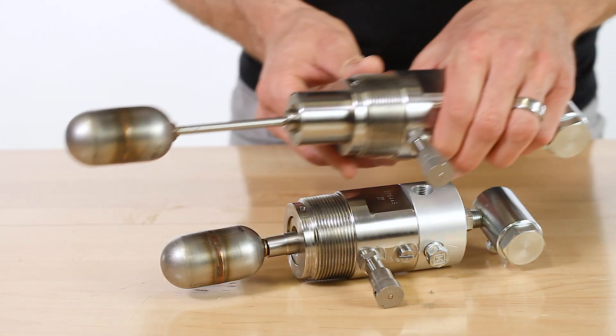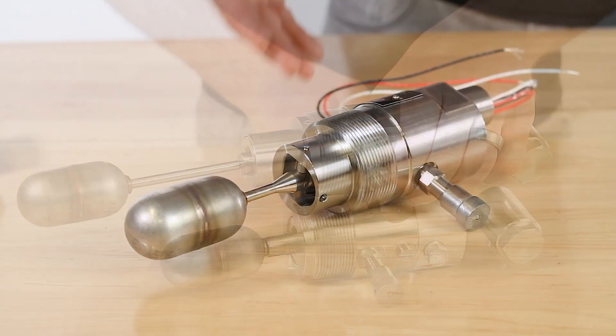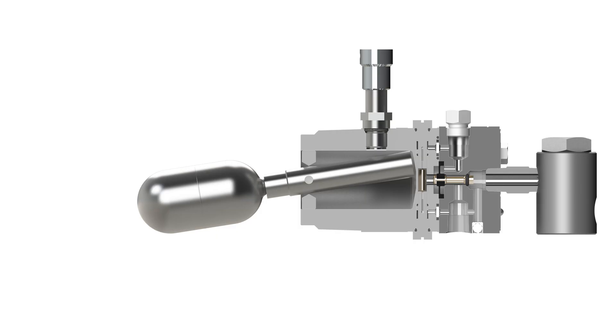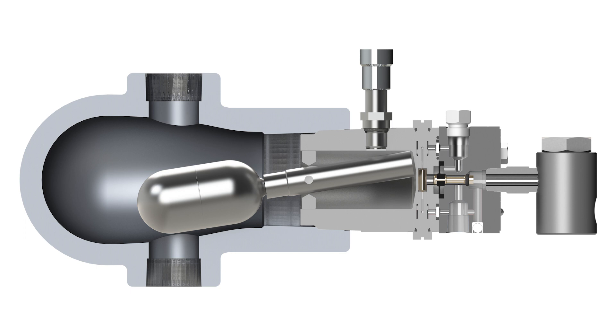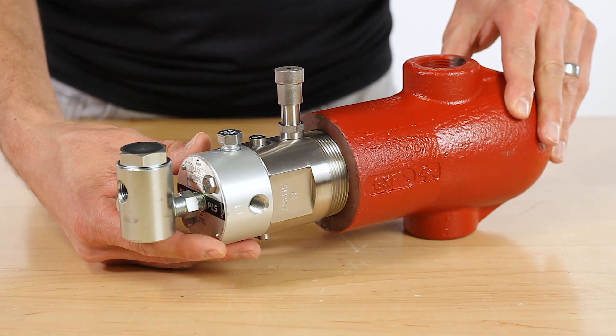If you need an extension to give the float more clearance, we offer a 3 inch extended version. We also offer an electric version of the level switch. If you need to control the level from outside of the vessel, we offer a compact external float cage that works with both pneumatic and electric level switches.